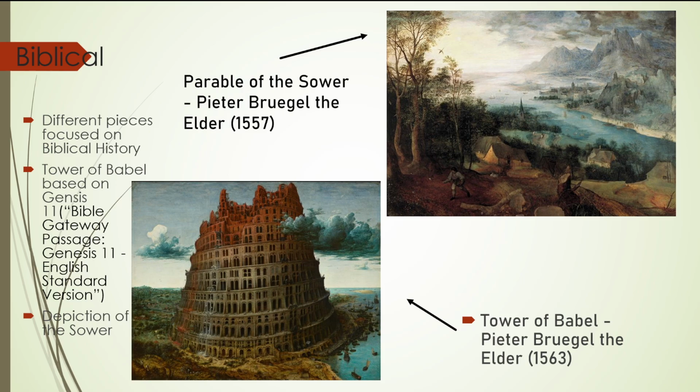So that's just another perspective you could look at from. The other art piece that I wanted to talk about was the parable of the sower. And it took me a while to actually understand what Bruegel was trying to go for when making this artwork. In case you don't know what the parable of the sower is, basically Jesus was teaching a crowd and he said a sower went and cast seeds in these different places.